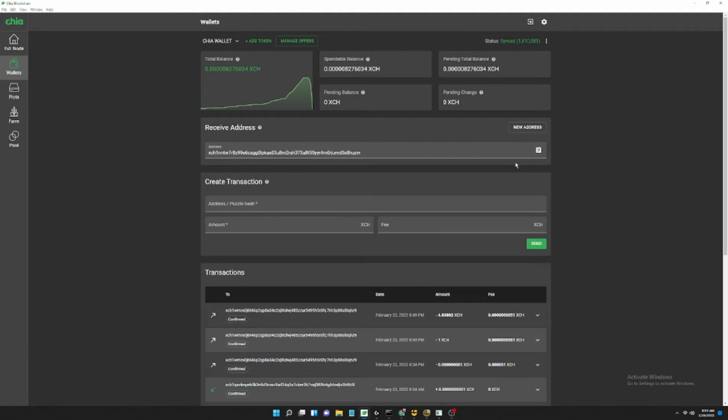And the next tab or segment here would be the create transaction. This is the opposite of receive. If you need to pay someone in Chia or you want to move some stuff, you would put the address right here in, you'd put the amount, and then we'd put in the fee. The fee really isn't implemented just yet. The network is still rather new, and I do think a fee will help the network just because there's something called dust storms where a lot of smaller transactions are spammed. But yeah, if there's a dust storm currently, you put in a small fee and it kind of hovers over, it gets prioritized more. So that is it for the create transaction there.